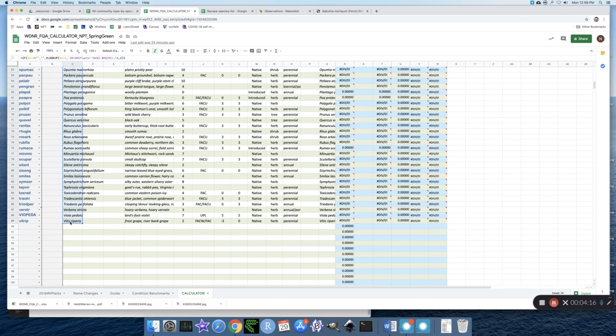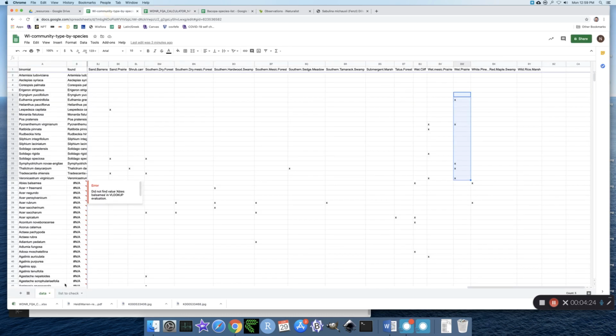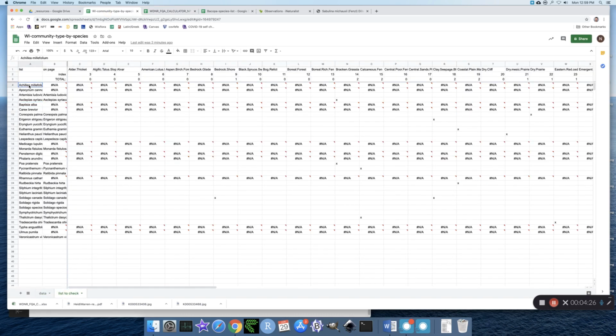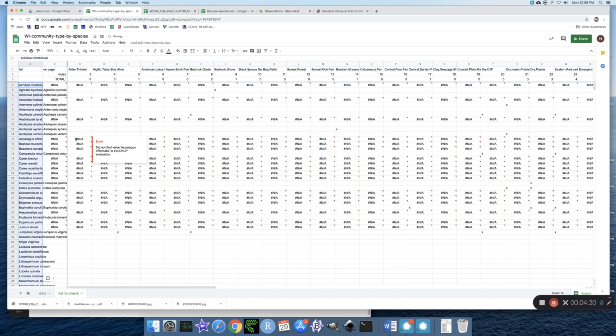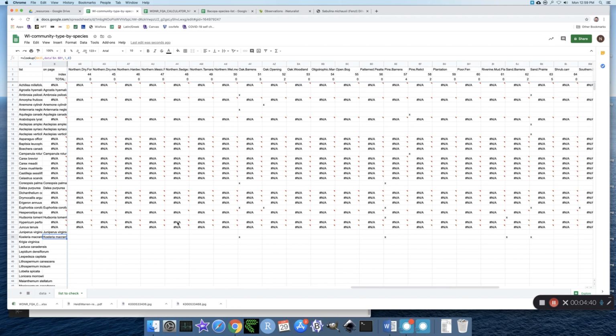We can copy these from the floristic calculator that I also made available to you. And we'll see if this works. In list to check, we're going to replace that whole list here, just paste it down. And that's turning out pretty well. I need to populate these down a little bit.